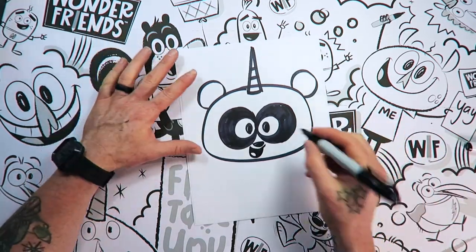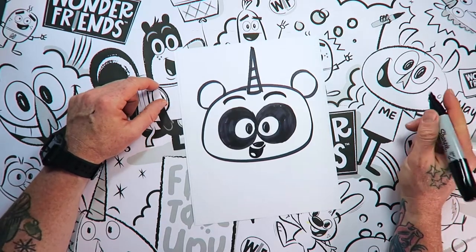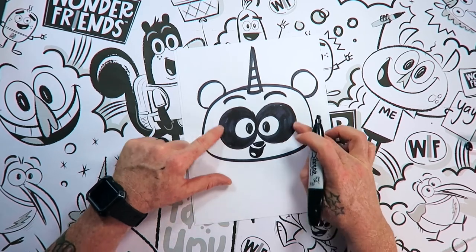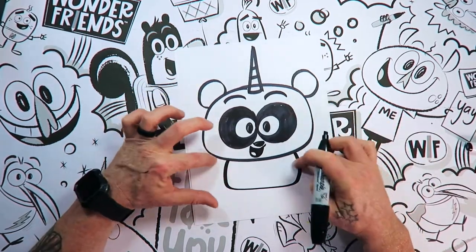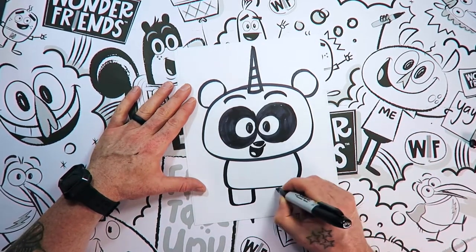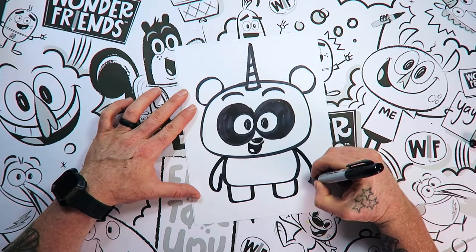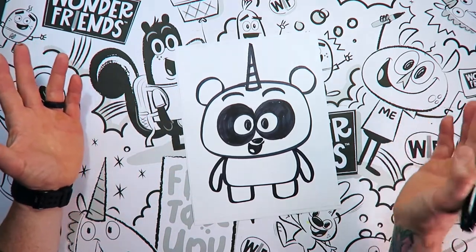Now one of the things that's going to help this look more alive is if we put some eyebrows on it. And then for the body — pandas are big roly-poly bears — so we're going to put a little bit of a wider body on it. You can use these eye parts that you made and kind of line them up. And then for the legs, we need to make like a big squishy hot dog — pretend like the hot dog got smushed a little bit! And we're going to do the same kind of thing for the arms.